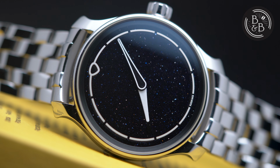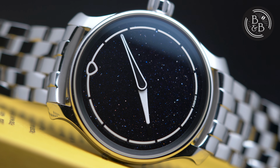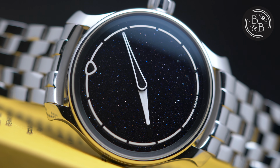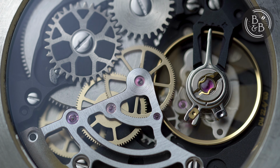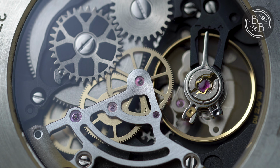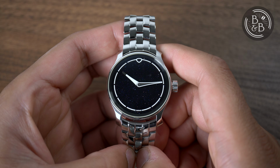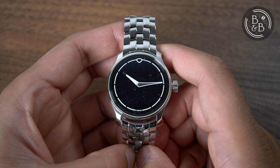This is definitely one of my favorite releases from Ming in 2024. As the name suggests, the 3708 Aventurine introduces a stunning Aventurine dial to the 3708 subfamily, which previously showcased a desert sand-inspired dial in the 3708 Sand. Priced around $5,000 for the first batch, I expect the price to remain the same for the second batch, and each watch comes with a universal bracelet.